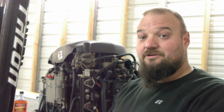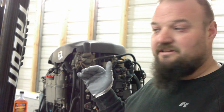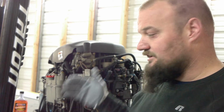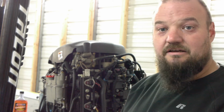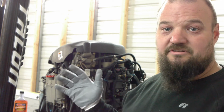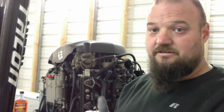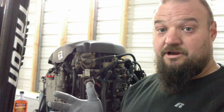I'm not gonna zoom in or anything. What I'll do is I'll go through the first one, and it's as simple as just taking a 5/8 socket, pulling the plug out, and this is gonna depend on your motor too, what size socket, because I'm sure some motors take different size spark plugs. Some have gapless plugs, some depend on brand. This isn't just for Mercury, so spark plugs are simple.